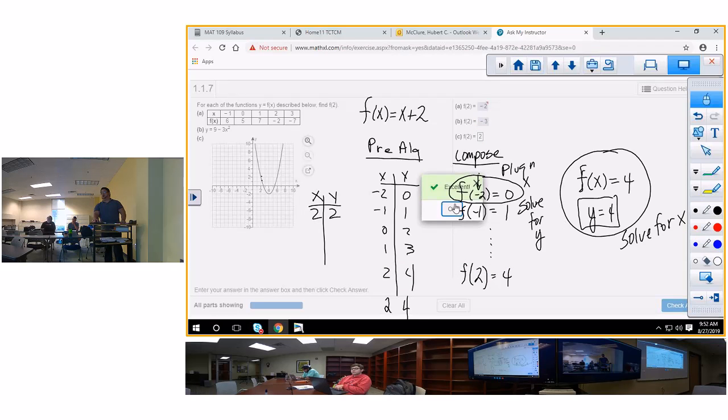So there's 3 ways you can actually find those numbers. 1, you can find it in the chart, just like I did here. 2, you can find it in the equation, like I did here. And 3, you can find it in the graph. At x is equal to 2, what is y? Remember, if they give you x, you're going to get y. If they give you y, you're going to get what? X. It's always the opposite.